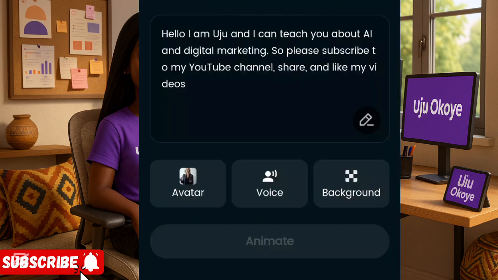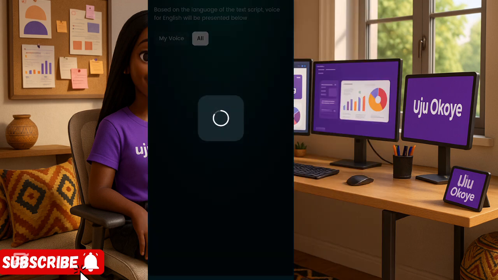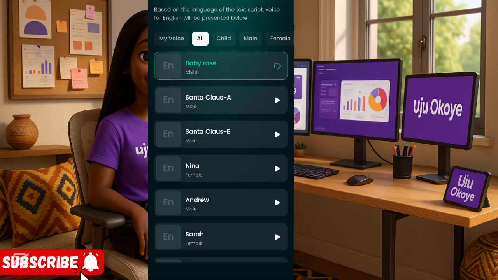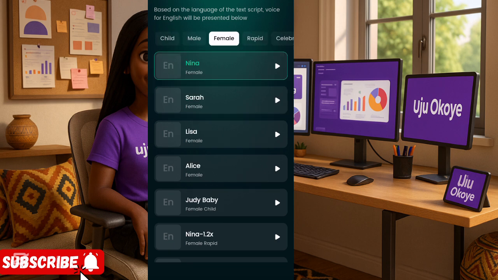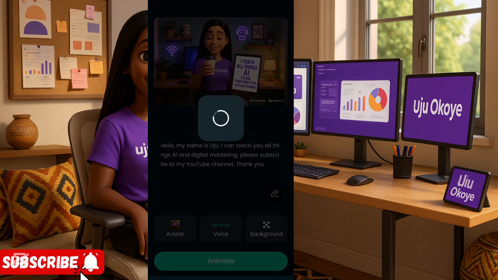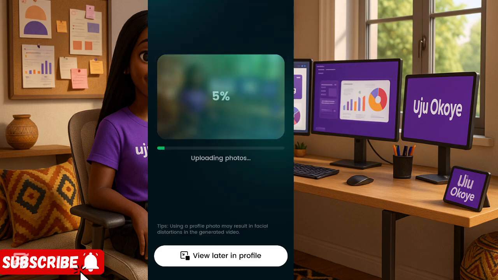And so click on voice to choose a particular voice that you want to represent within your video. So here you can see there's so many voices that you can choose from. You can see there is child, there is a male voice. I mean, you can just play around and choose whatever you want, okay? So all of them are totally free, so you can choose anyone you want. So when you look up, you will see there is a child voice, there is a male voice as well, and there is also a female voice, there is a rapid voice and celebrity voice. Choose any of the voices and click on animate and wait for it to create the magic that I've been waiting for, okay? So this app is super good because you can use it to do so many things.